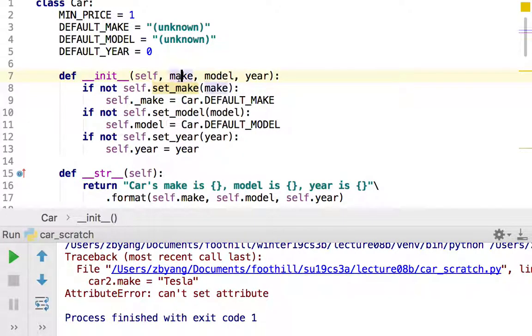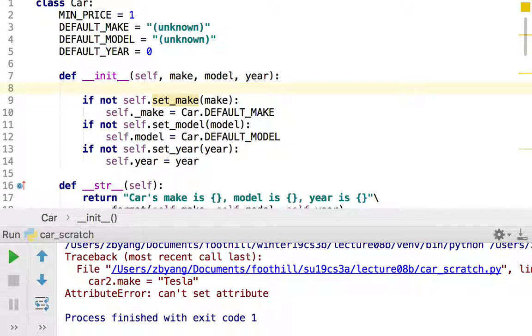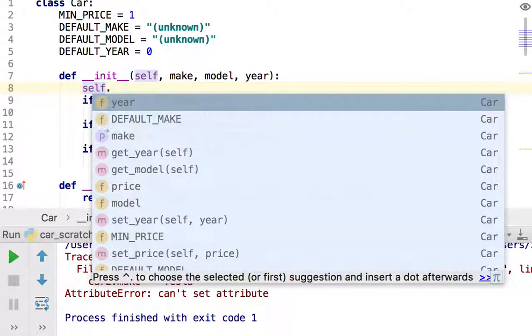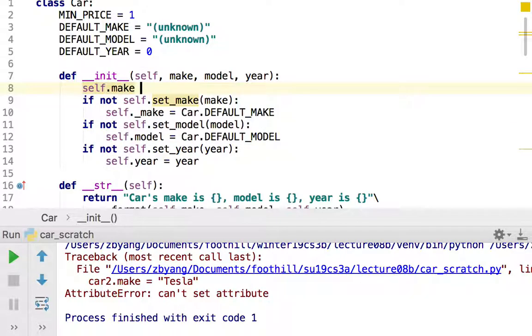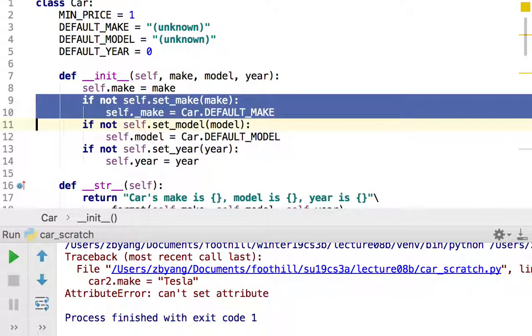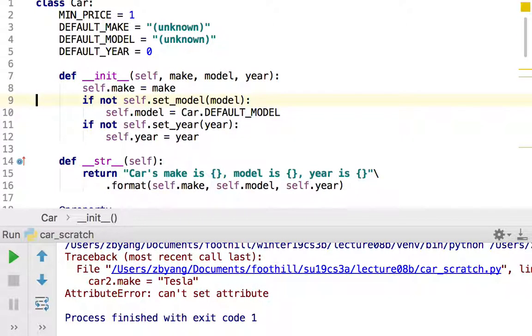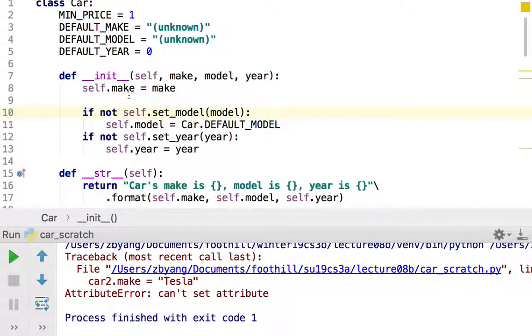To use the new setter, we basically just put the property on the left-hand side of an assignment operator, as if it's a normal attribute.